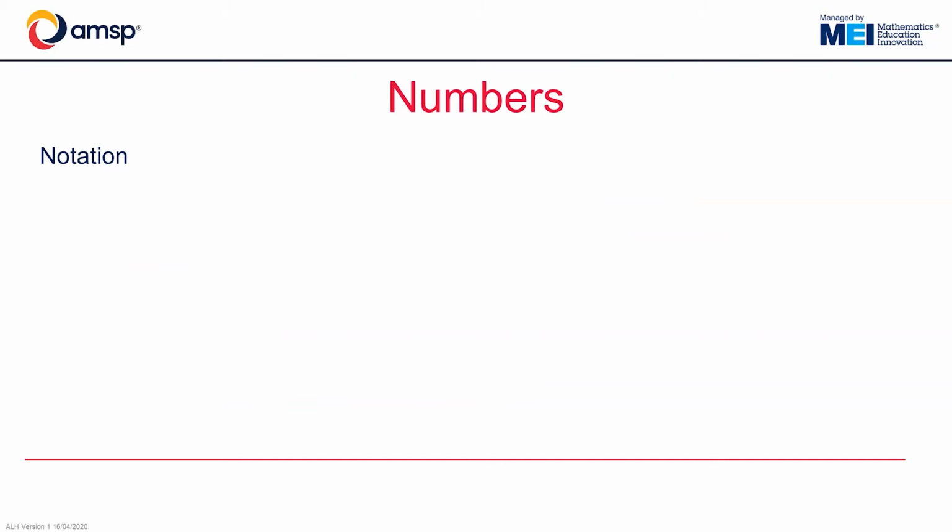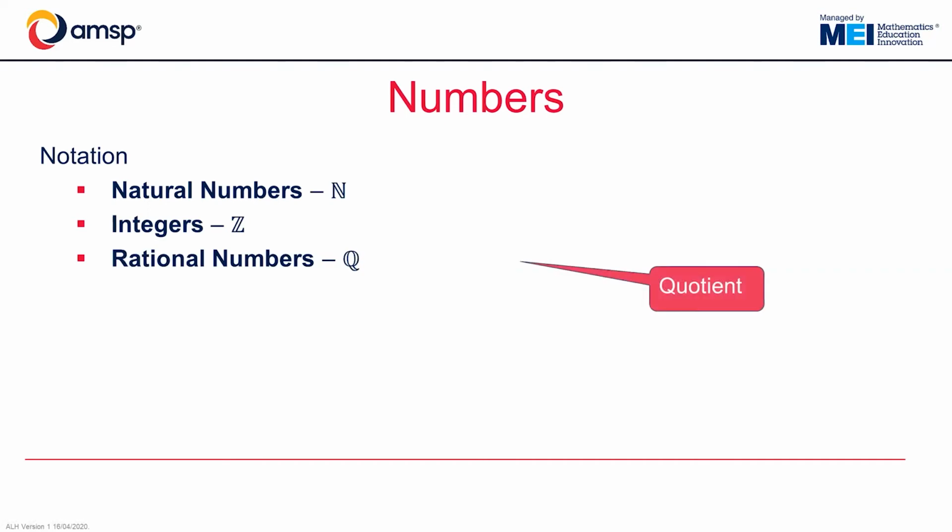I also find that in the end it's quicker to introduce the notation early. Students can get used to it, and it saves so much time. On the whole, I find they like being able to use the shorthand. It feels as though they're doing grown-up maths, and of course it saves writing so much. So, N for natural numbers, Z for integers, Q for rationals, that's Q for quotient, in case you were wondering, R for real numbers, and C for complex numbers.